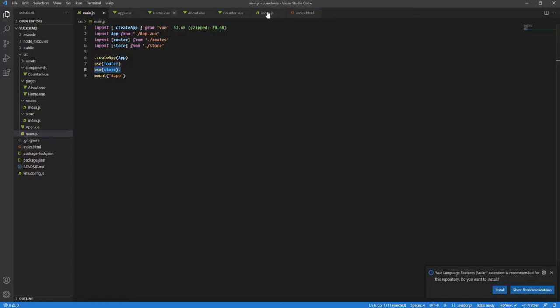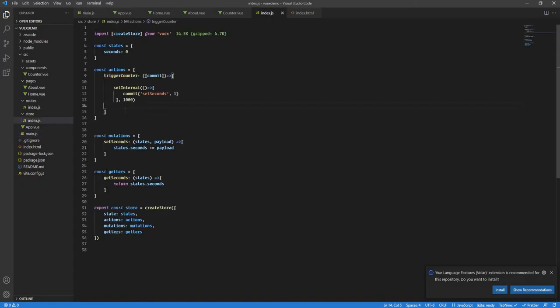Why? Okay, so this trigger counter is being called twice, so it is incrementing it twice. What we need to do is make sure that if this value is greater than 0, that means the counter has triggered.